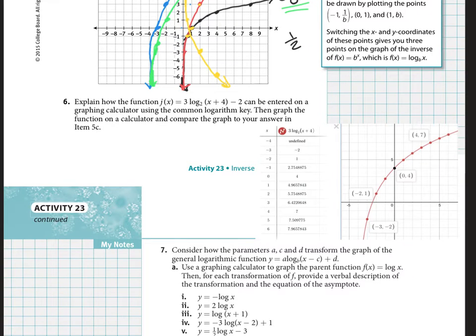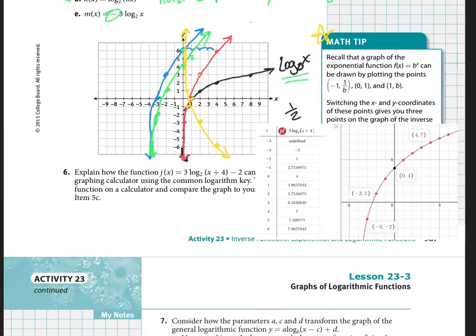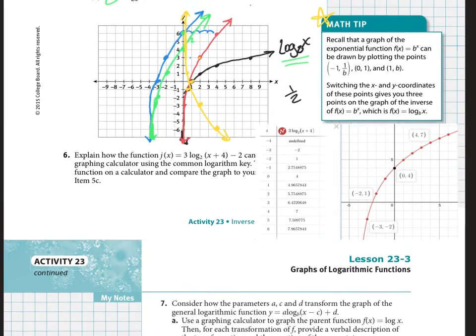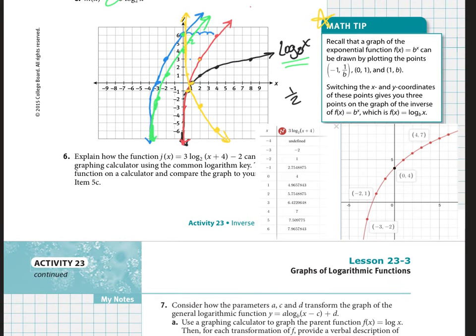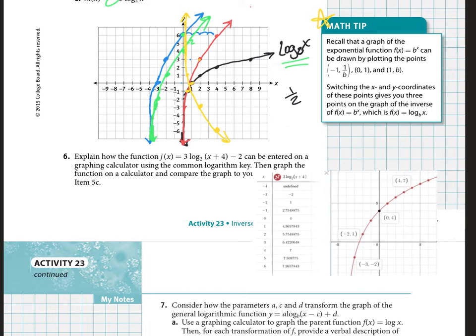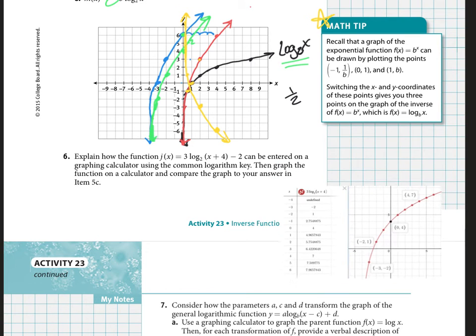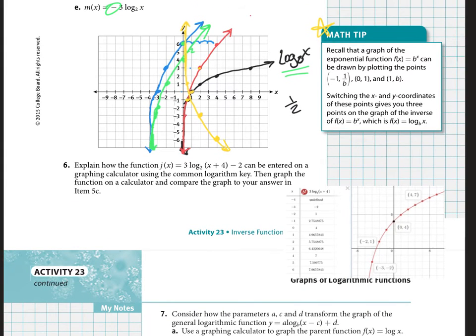So you can see I've got a copy of our Desmos graph of this function and the ordered pairs that we should be seeing when we look back up at this thing. We see 0, 4, we see, well, 4, 7's off the graph, but that's what we would have seen. We see -2, 1, and -3, -2. So as we look at that, what we're going to learn here is that our transformations are correct. And then we can see all of those things, how the function has been affected by those.